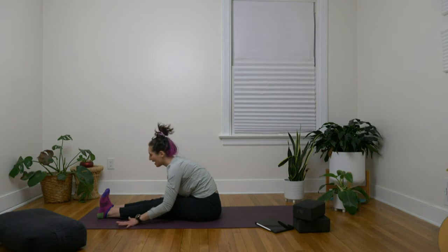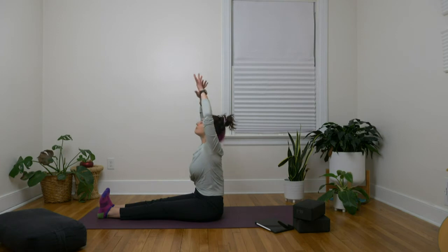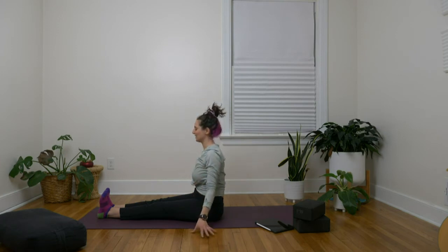Inhale, lengthen your spine. Look up, soften your shoulders down the back. Exhale, soften at your knees, fold forward. Sits bones root down, inhale, reach it up. Gaze up and exhale, fingertips to the mat. Breathe in and breathe out.